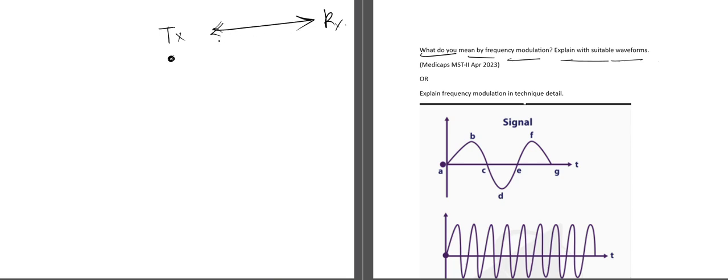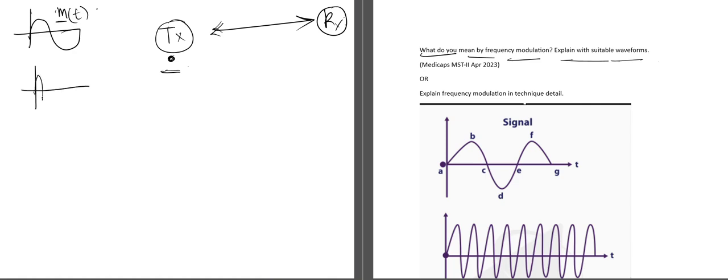If we want to make sure that this weak signal is transmitted from the transmitter to the receiver without any kind of distortion or uncertainty, we will multiply it with a high frequency signal or a strong signal. This is the original message signal that needs to be transmitted, which is represented by m of t, and this is a high frequency signal that needs to be multiplied with the message signal in order to transmit it over a long distance. This high frequency signal is known as the carrier signal, which is represented by c of t.